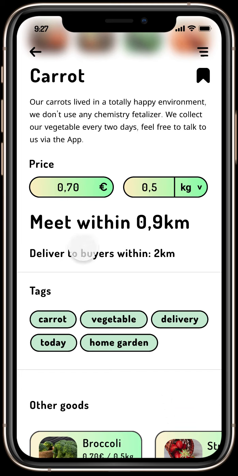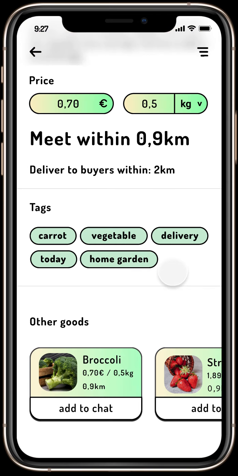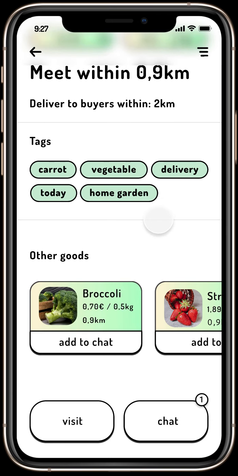And here I can see how much the trader is willing to meet with me and what's the distance it's willing to deliver to me, and the tax of the goods.